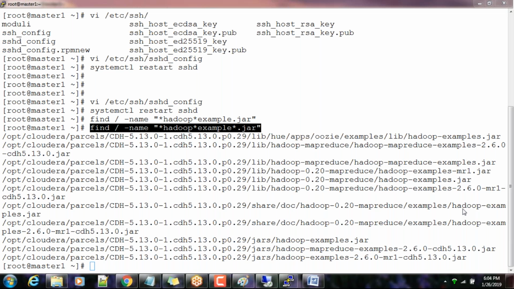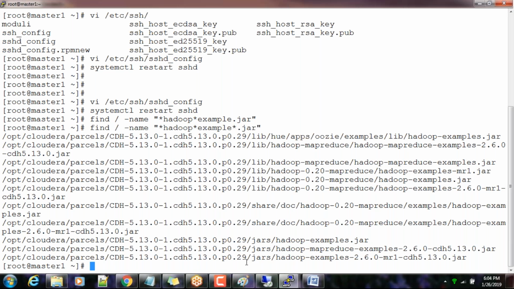Okay, in that case we use a separate mechanism. If it's a scheduled job running in the backend, normally we don't run it as an individual user ID. We use a certain ID called a service account.